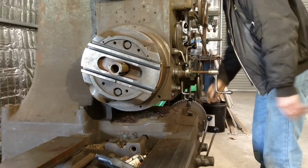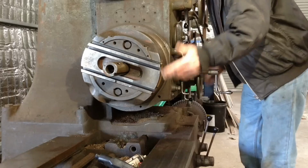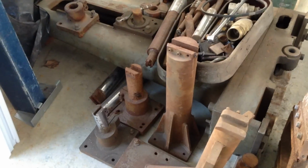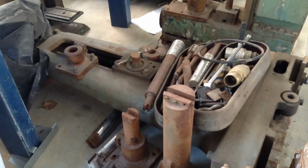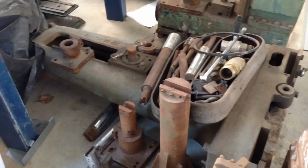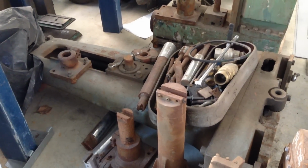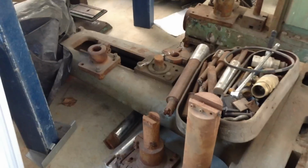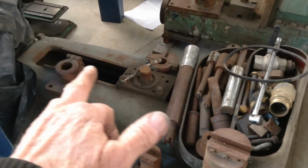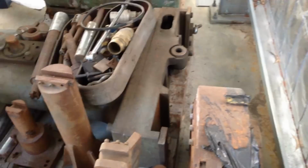The spindle has a good travel range. That comes out approximately 500 or 600 millimeters. So buried under this pile of boring bars and whatnot here, we have the tool support for the rear of the machine. There is a drive shaft which connects this to the saddle of the machine. So as the main saddle goes up and down on the column, this tool support will also go up and down in synchronization with it. And so just there is the block that goes up and down. There's a little stub shaft sticking out of it at the moment for some reason. So yeah, spline shaft couples them together.